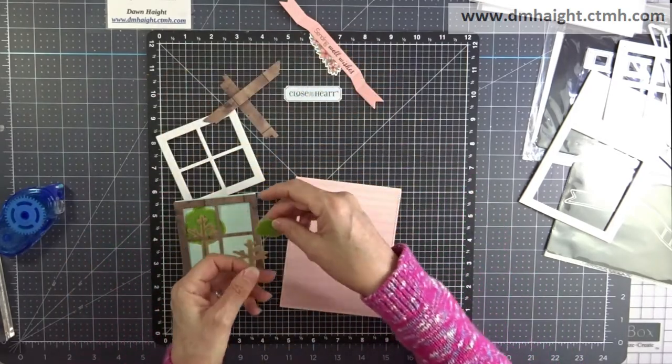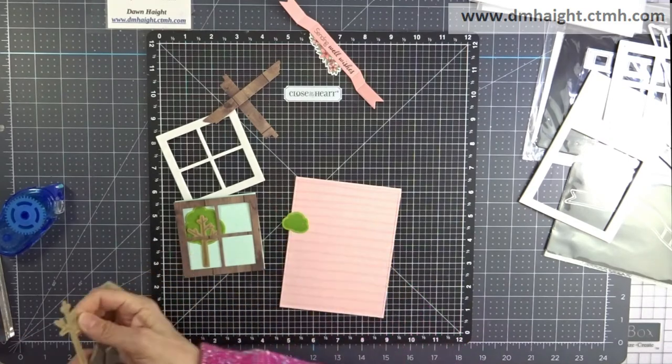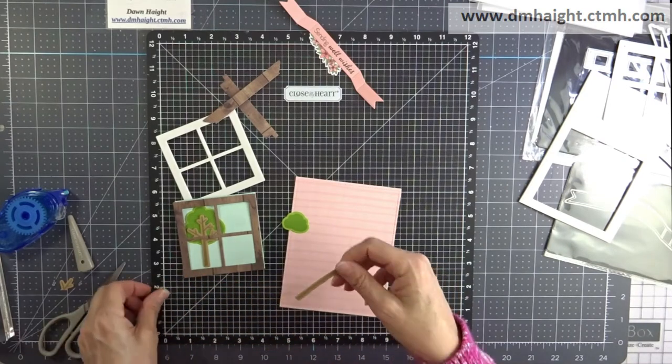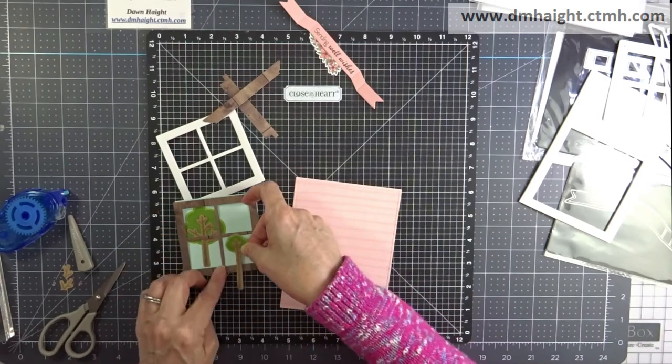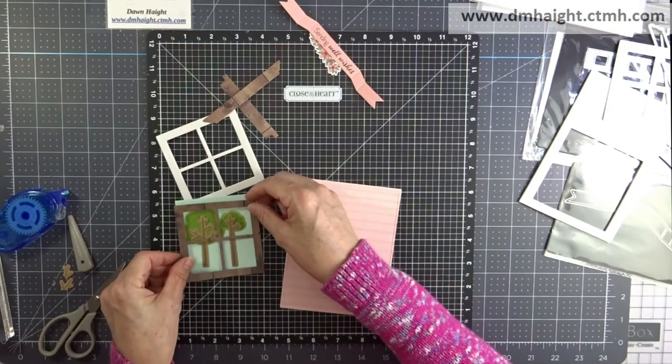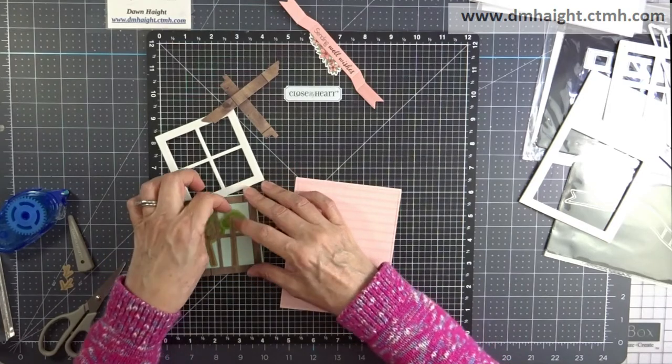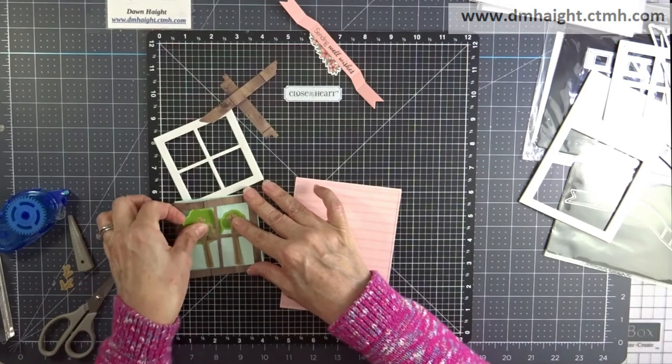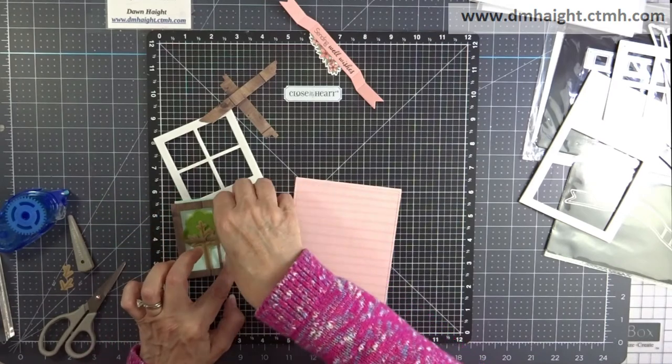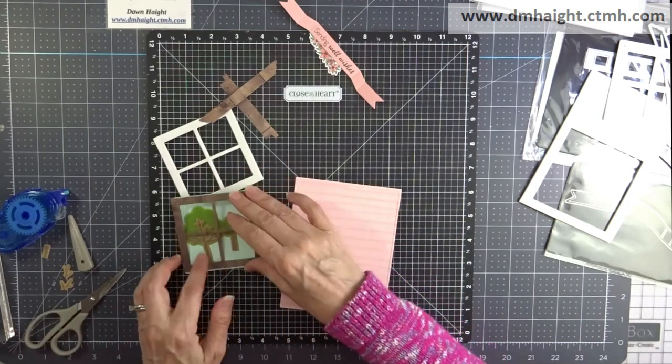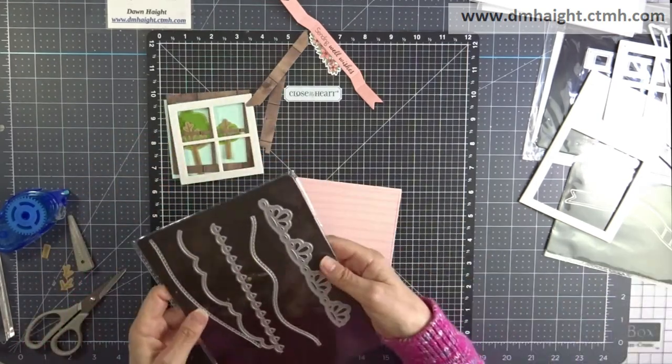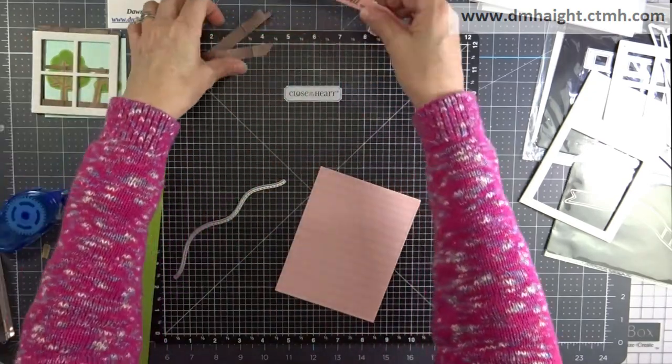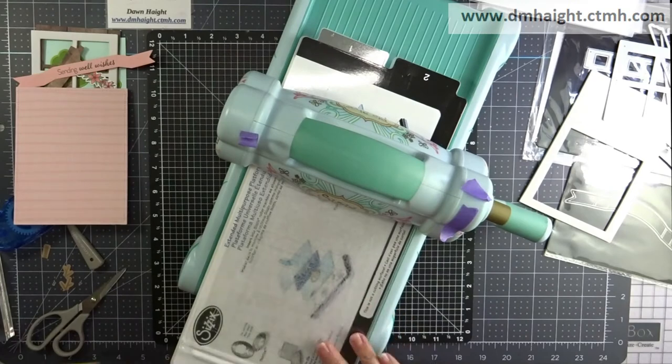So I'm just going to lay some things out and see what they look like. I'm going to trim this other tree branch and tree trunk down so that it will fit that smaller tree top. So I've just trimmed off a couple of those branches and then I'll make it shorter. But before I start gluing things down I want to lay things out and see what they look like first. So now I've made it shorter so it kind of looks like it's further behind.